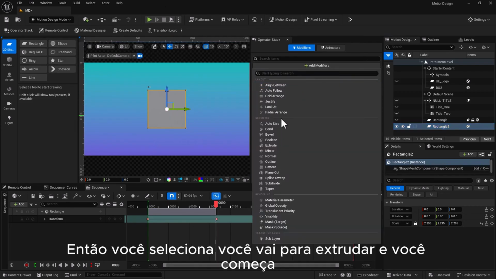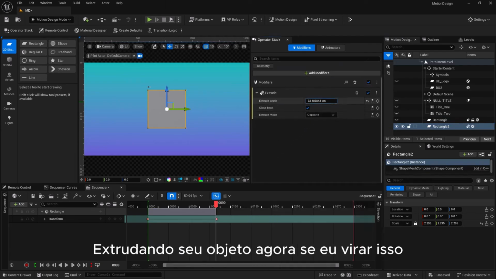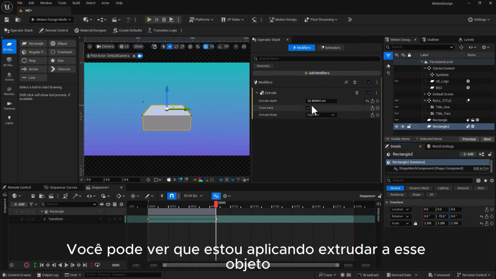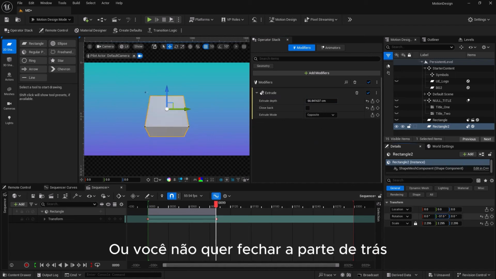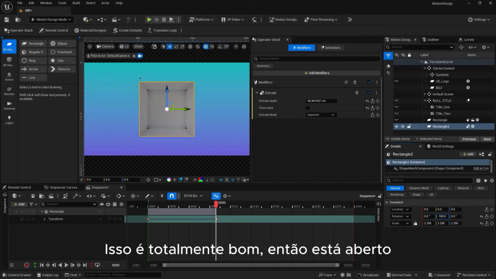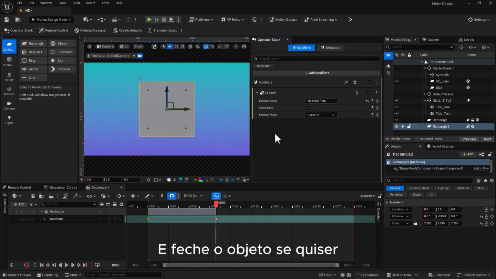So you select, you go into extrude, and you start extruding your object. Now if I turn this, you can see I'm applying extrude to that object. You can close the back, or you don't want to close the back, that's totally fine. So that is open. You can fill the hole and put the cap and close the object if you want.